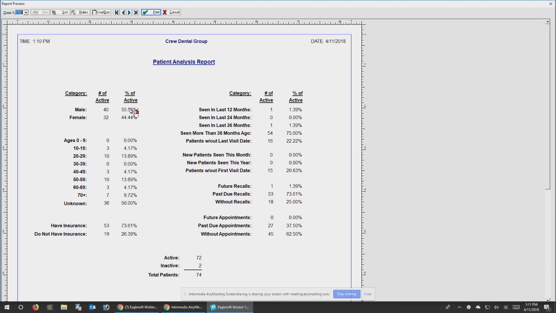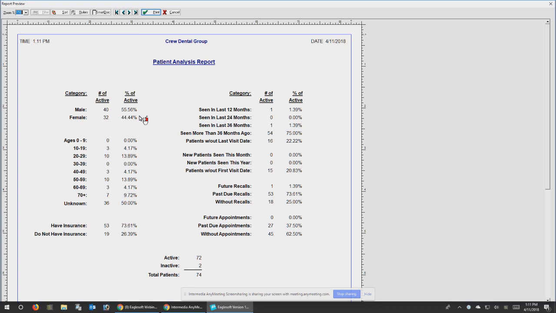And immediately when I open up a report and it looks like this, I can probably figure out that the office is entering men. I mean, this is going to sound sexist, but entering men as patients when they really aren't. They're probably policyholders or responsible parties, but aren't patients, but they have been erroneously marked as patients, which overinflates the patient numbers of male.